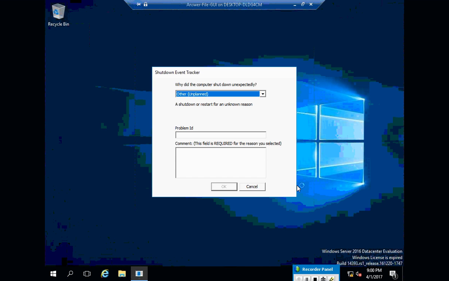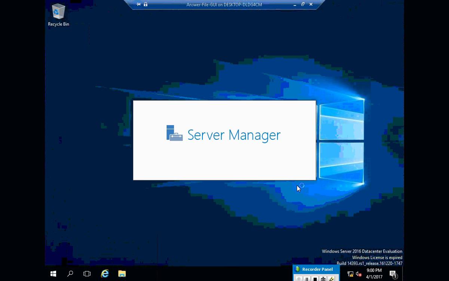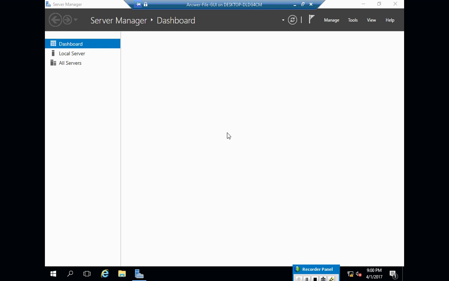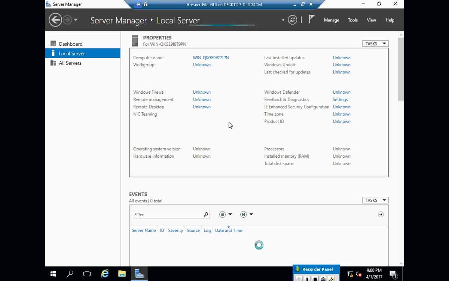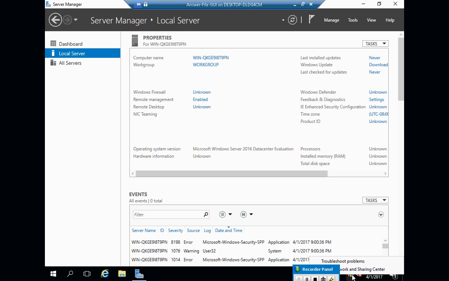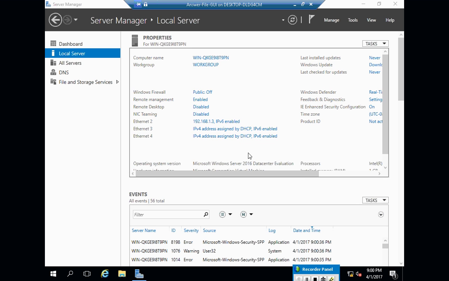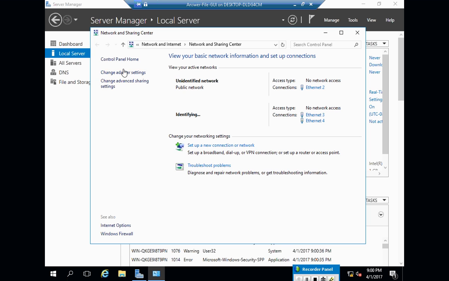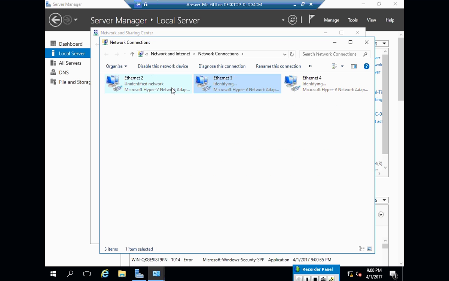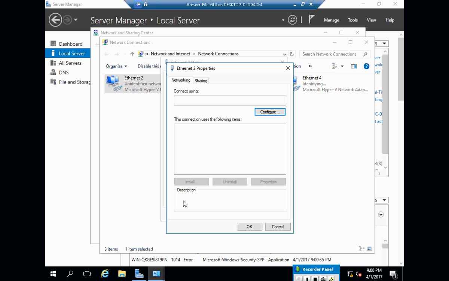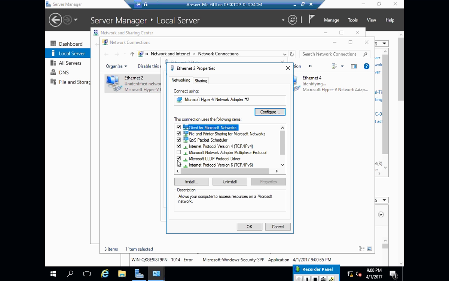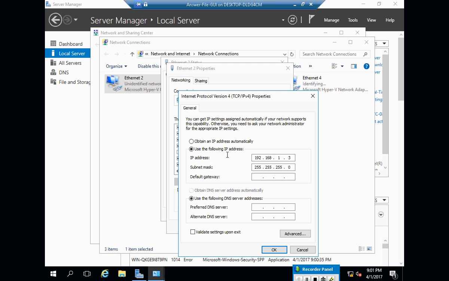Okay. So now, how many LAN cards do I have? Go to Server Manager, Local Server. Yeah, it's got 3 LAN cards. I go here. 1, 2, 3 LAN cards, right? I will remove the IP address. See, all are check marks. Okay. I will remove the IP address from here.